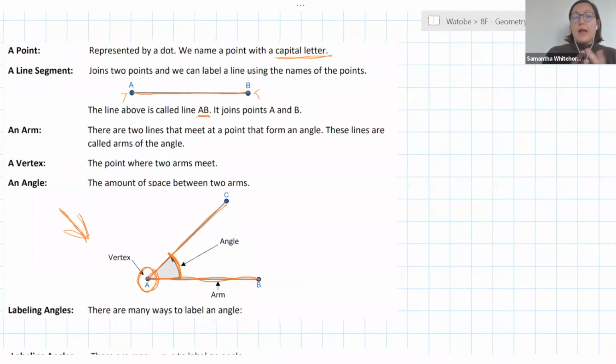Now, for the most part, guys, we don't really use our geometry sets anymore. It's going to be more just calculating and working out algebraically, so you don't really need your mathematical sets anymore. It's very rare that we ask you to measure an angle. That's not to say that we can't, but it is quite rare. It's important to maybe have a math set and a protractor, but I wouldn't stress too much about it because we just calculate the angles anyway, and we don't need to measure it.